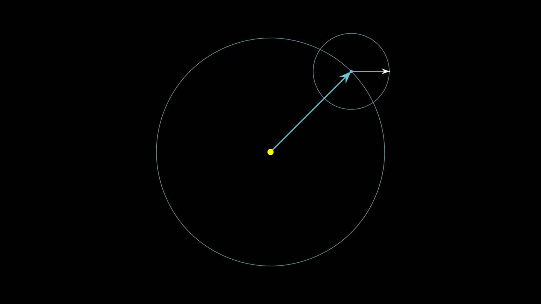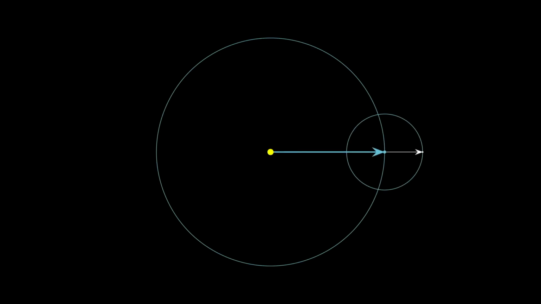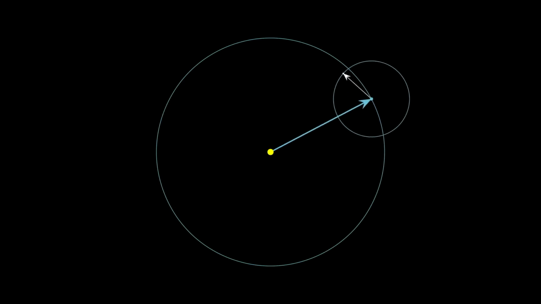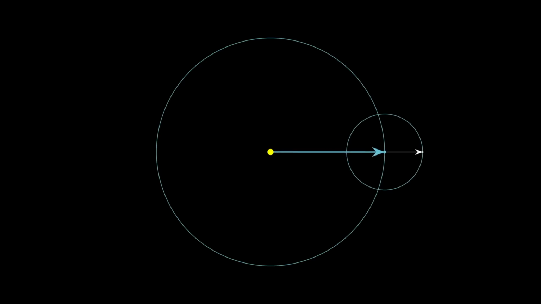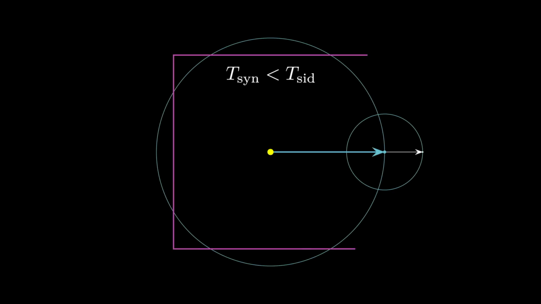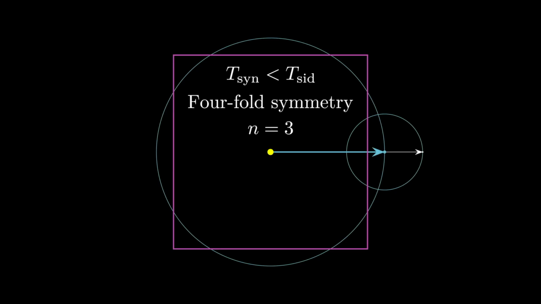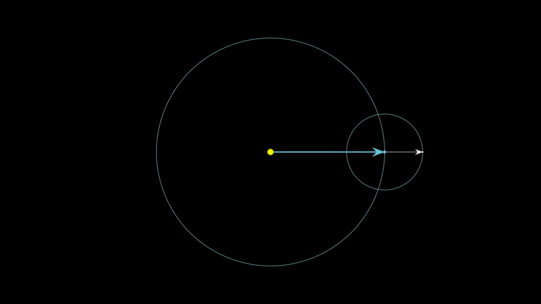Although this behavior is typically what's observed in nature, there's certainly no law requiring that this be the case. So let's reverse the direction of the moon's orbit and see what happens. Interestingly, when the moon's orbital motion is opposite the planet's, the synodic period is smaller than the sidereal period. Therefore, in order to obtain a pattern with fourfold rotational symmetry, we now need to use n equals 3 instead of n equals 5. You can convince yourself this is true using an argument similar to the one I used previously. It's not terribly difficult, so I encourage you to work through the details.